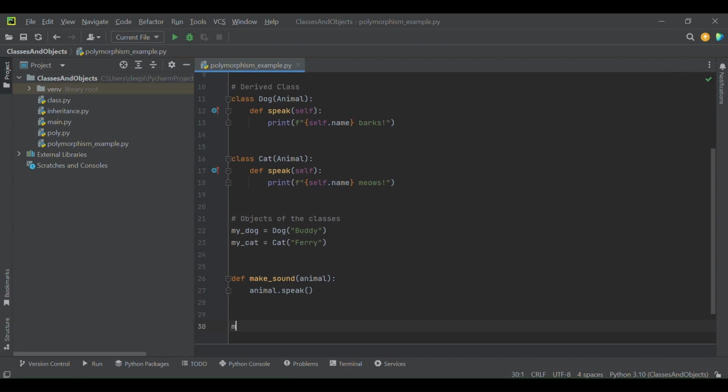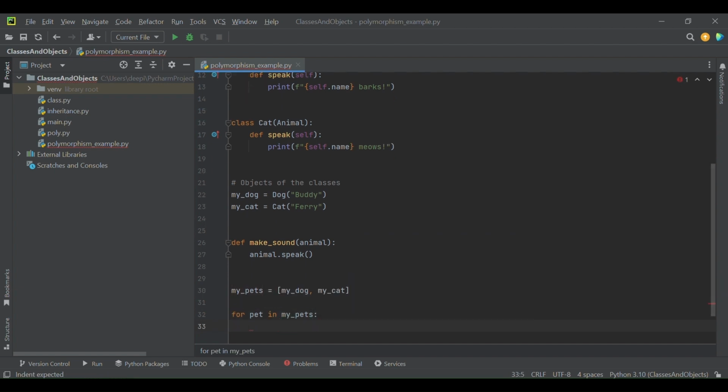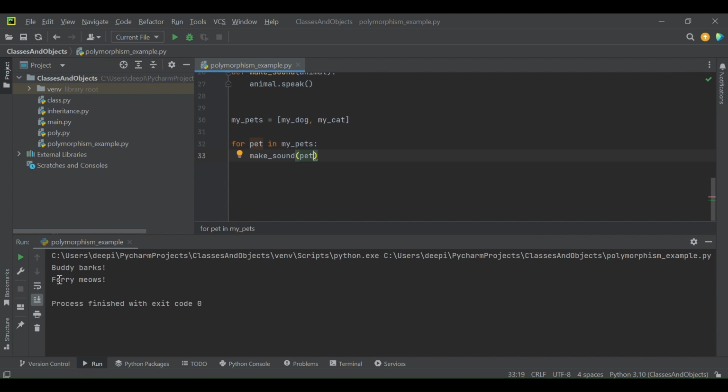Now I am going to create a list called my_pets, and here I am passing both these objects, my_dog and my_cat, and then I will create one loop where I am saying for every pet in my_pets, that means I iterate over the list, and then I'll call this function make_sound and pass here the pet. Let's run this file, and in this case first my_dog object is passed to this function and we get Buddy barks, and then we pass my_cat object and we get to see Fairy mews.